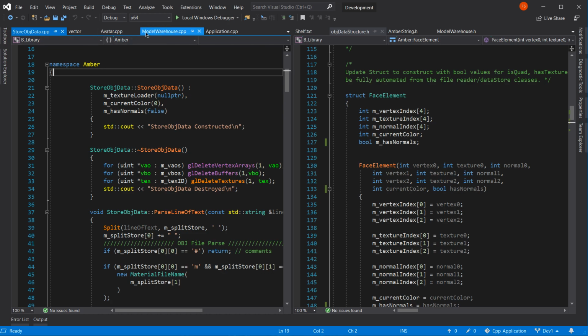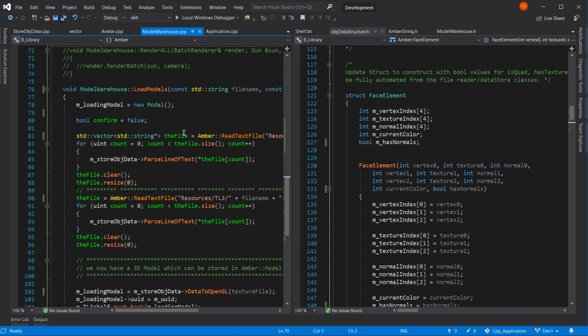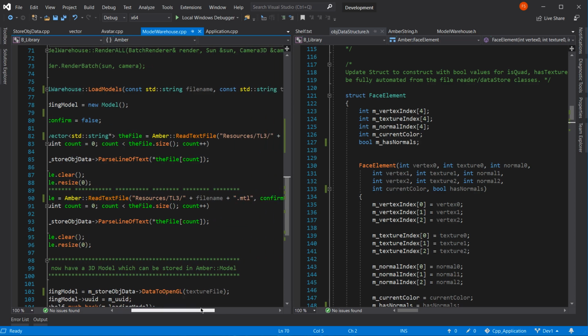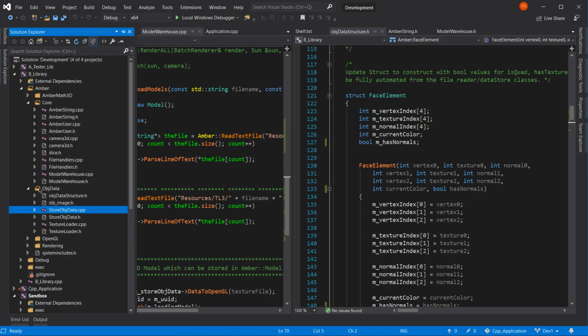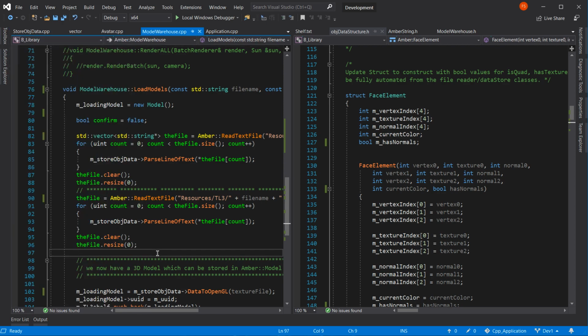Hold on a minute. Could still be a problem in the model warehouse I'm not aware of. Resources, MTL3 plus file name, MTL and OBJ. Does that include cuboid? Right, I need to put a break line there.